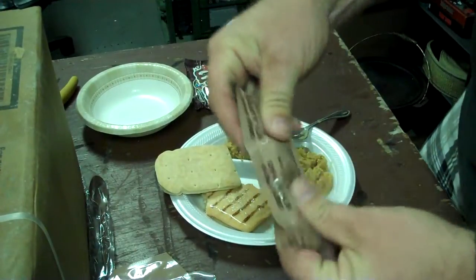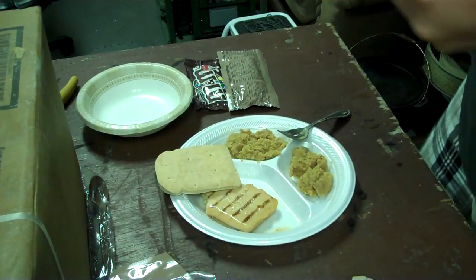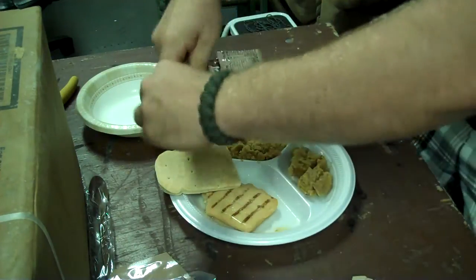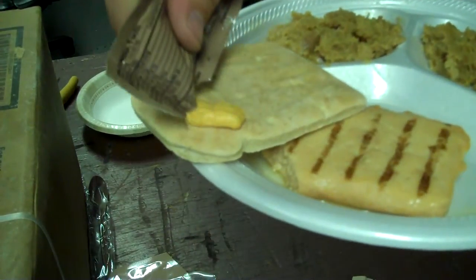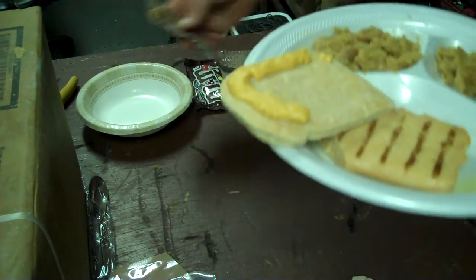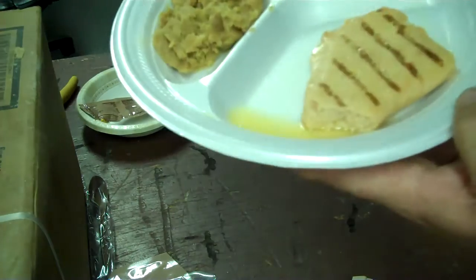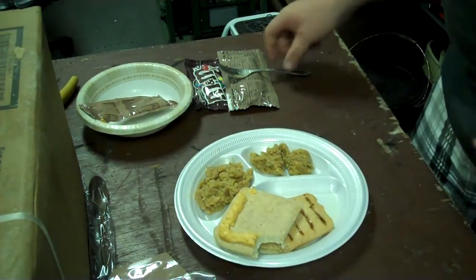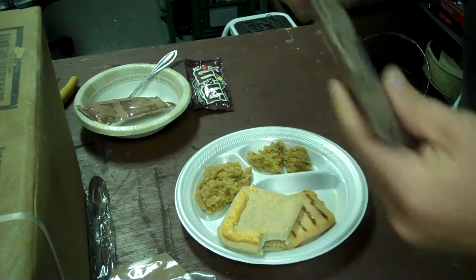Let's mix up our cheese spread with jalapenos. I should have got a knife, but let's see if this works. Yeah, that works. See how that one comes out. Yeah, looks fine. Didn't come out all oily like the last time. Let's give her a shot. Good stuff. Wow. I don't know what it is about their cheese sauce, but it's really good.